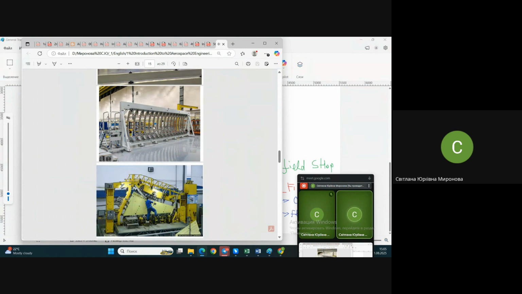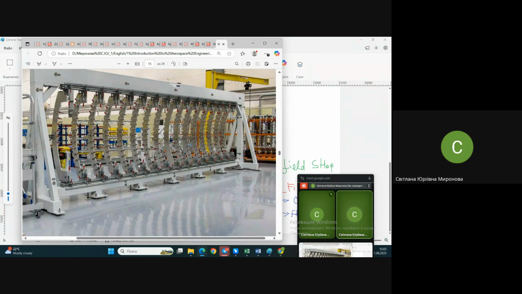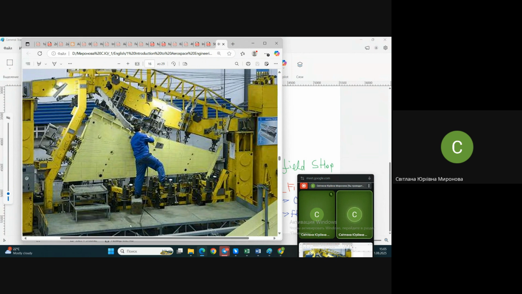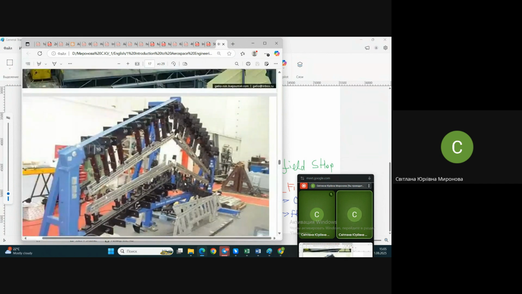Look how simple a panel assembly jig looks, for instance. Practically nothing in it. A panel is a patch of skin, you do remember, supported with stringers, let it be, and trims of frames. And now the wing assembly jig of a little airplane. It's for a little military airplane. Simple, easy peasy, you see? And maybe it's not everything we understand yet. That is for the stabilizer of a rather little airplane.